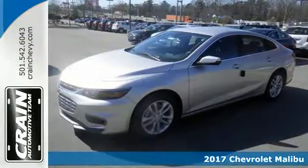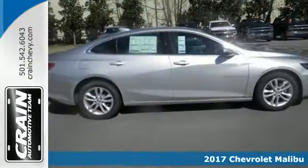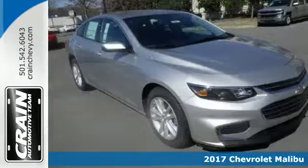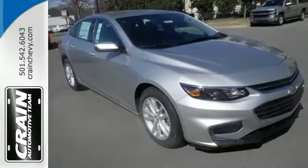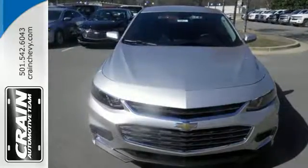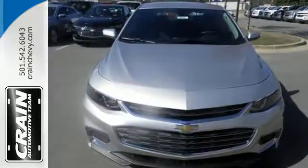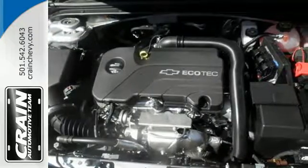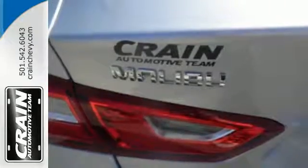It's a 2017 Chevrolet Malibu. Chevy shredded the rules for a mid-sized sedan with this Malibu, with more safety, performance and connectivity. This sporty Malibu couldn't be easier to hop in and get going with keyless entry and push-button start. Stabilitrack helps you avoid trouble, while OnStar is there when trouble is unavoidable.